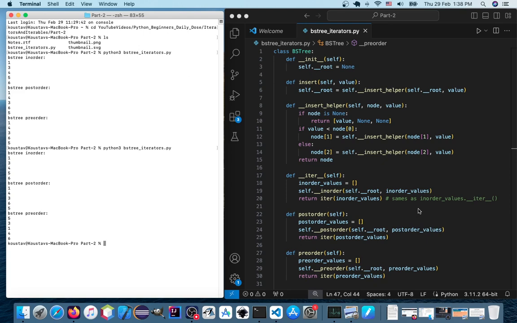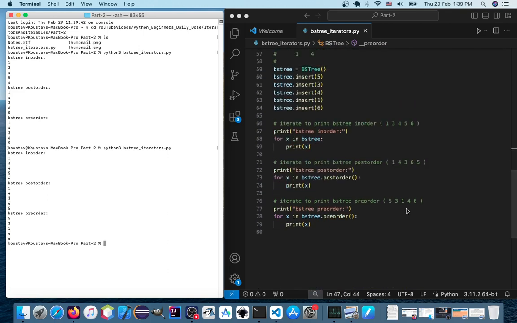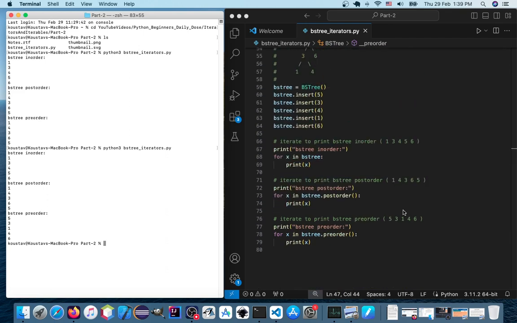The primary objective was to demonstrate how to implement the __iter__ method and other special methods for different types of iteration. I hope I am right in implementing the post-order, pre-order, and in-order over here. If you think there is something wrong somewhere, please let me know in the comment section. I will highly appreciate that.